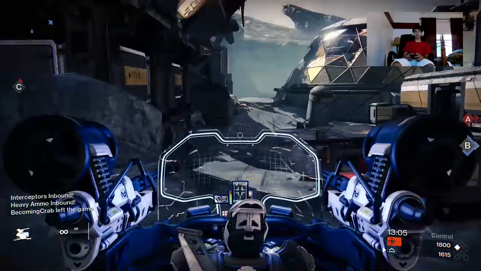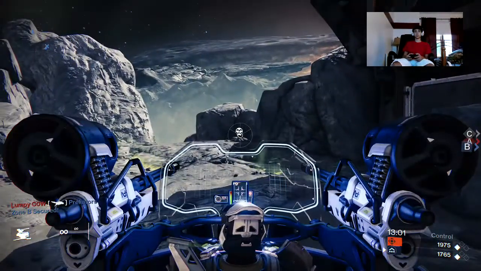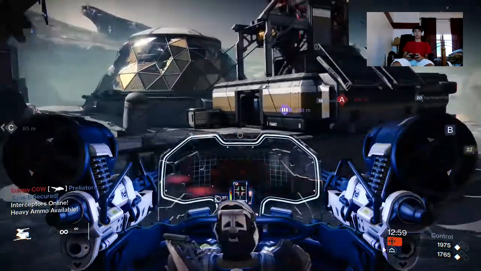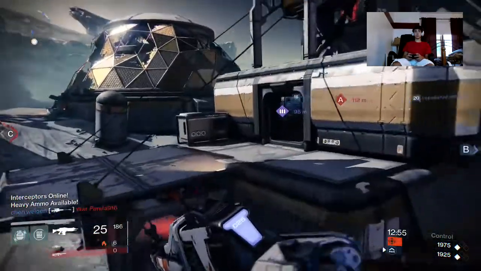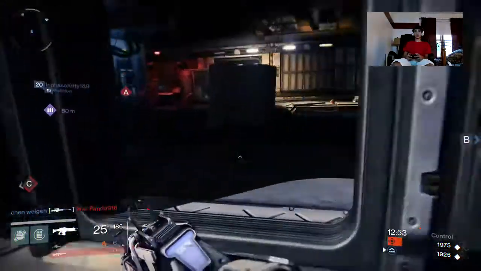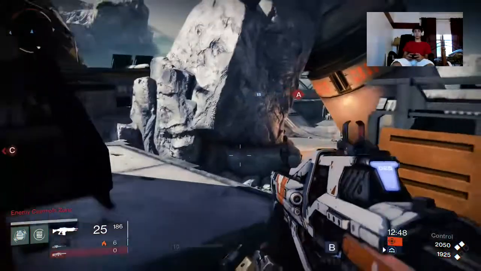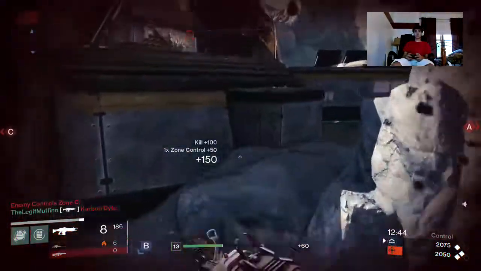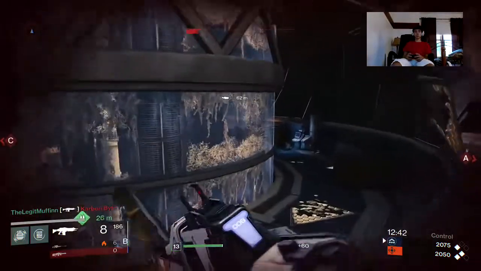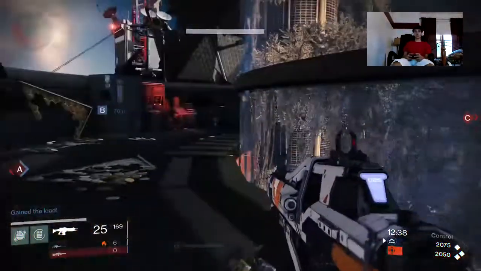Something up. A lot of points for it. Zone B secure. Heavy ammo available. Heavy ammo's available. It's decently close to me. Also seeing how you can start your pulse. Enemy captured zone C. Oh, I got him. I'm going to stop him again. Kind of good to redirect where you're going.